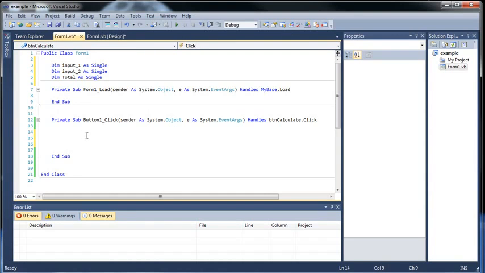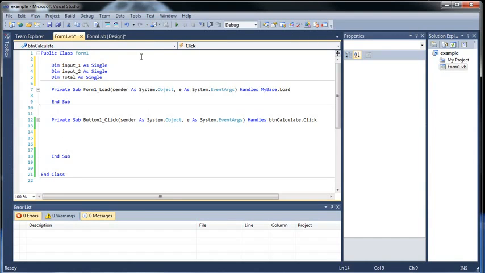Well, what you can do is, when they click the button in this subroutine, let me go into exception handling first, just because that's important. That's basically if they type in invalid information that might cause the application to crash. For example, what if they type in a string? What if they put in characters? It won't be able to read it as a single. You'll be setting input as a string, which is impossible, and the application will crash.